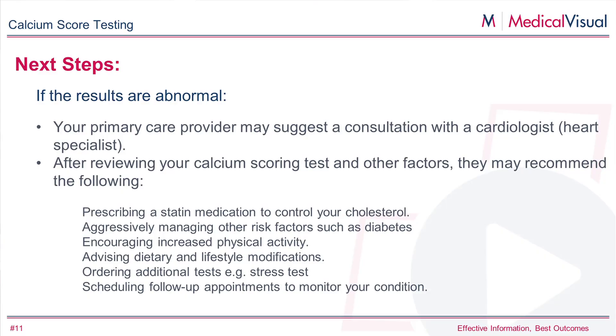What I generally do with patients who have elevated calcium scores is we start managing those risk factors. If your cholesterol is high, we talk about ways to get it down — diet and exercise first, depending on how high it is. If LDL is over 190, then we're going to be talking about a statin very early. If the LDL is more in the moderate range, around 100 to 150, probably working on diet and exercise first. But it also depends on the calcium score. If the calcium score is really high and the lipids are only moderately high, I would be more likely to treat that person with a statin than someone who has a very low calcium score or zero but has moderately high cholesterol.